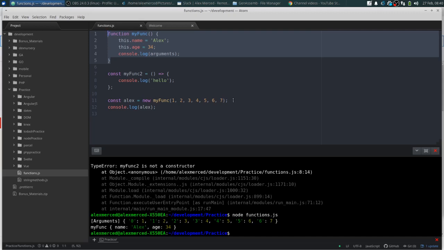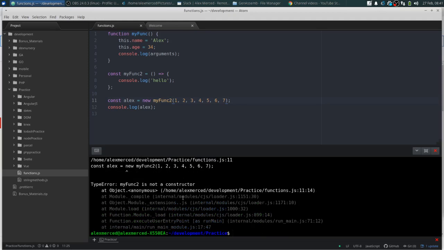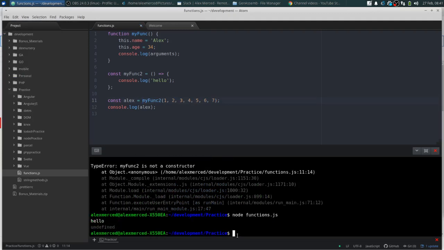Now, back to the arrow function. The arrow function does not have the arguments object. So if I pass a bunch of arguments and then try to console.log the arguments object, it's going to shoot me an error or give me undefined. Oh, still saying new, so let's just do this. Because it's purely a function, I've got to invoke it like a function. See, it says hello, but it logs undefined when I try to console.log arguments, because there is no arguments object in an arrow function. Because it doesn't act as a constructor like my func. So those are interesting points.